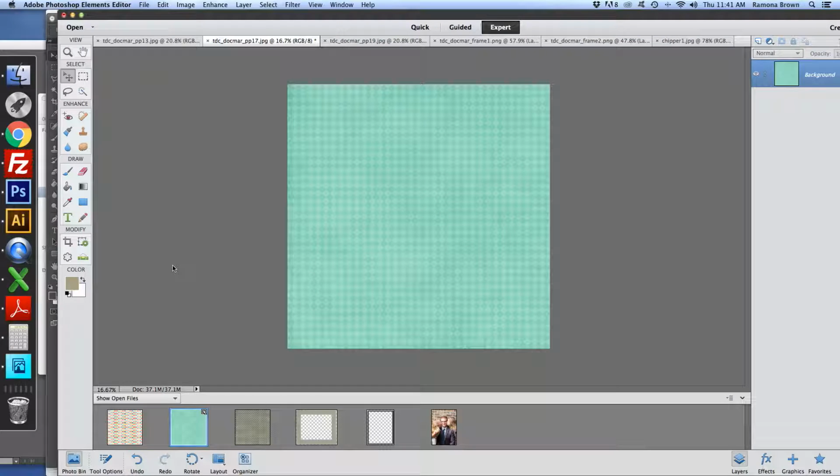And welcome to the tutorial today on how to add a frame to our layouts and working with frames. I'm going to give a couple of little ideas. So I'm just going to jump in.